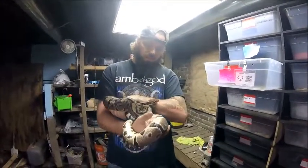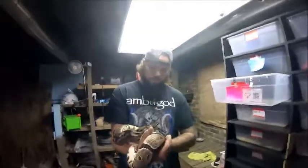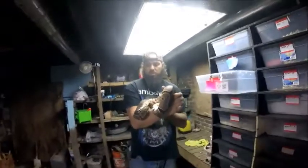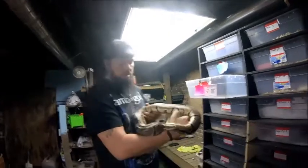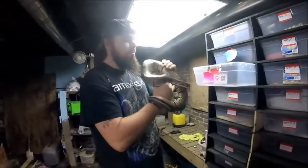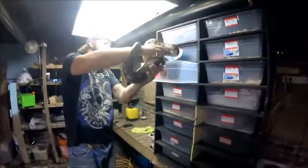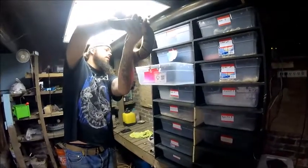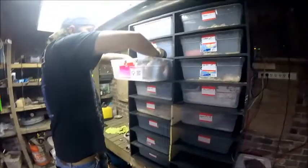Yeah. So this is my Het Albino, first one. We're going to breed her to that male I just showed you. She's pretty nice. She's a nice big old girl. Hopefully she gives me my first eggs ever. Get in there. No, you want to go inside. Get in there. Go on, girl.